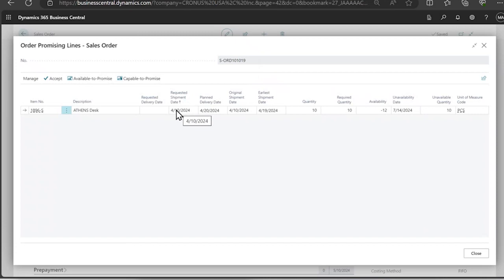But now that I'm actually doing these calculations, when am I going to be able to promise this customer that I'm going to receive the items to be able to ship to his location? So then I can say that the earliest shipment date I can give you will be nine days later than the actual requested date. So even if I don't have the item, you can now negotiate with the customer how many days, and if they are willing to wait, most of the time they will be.